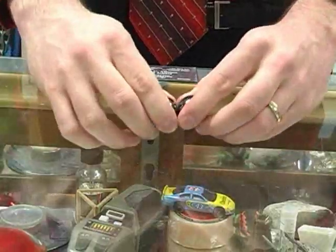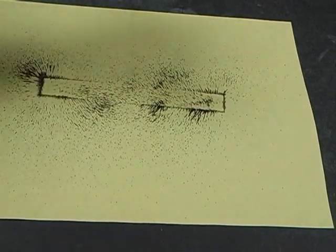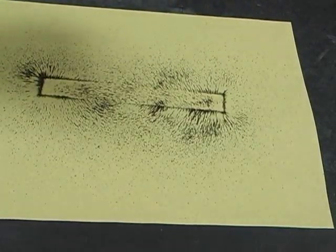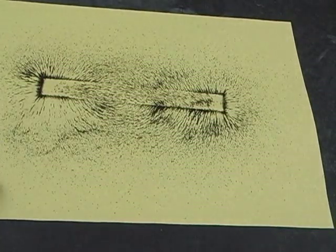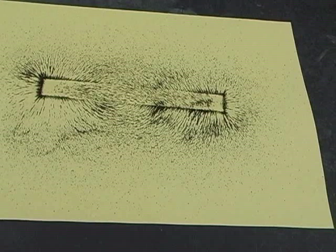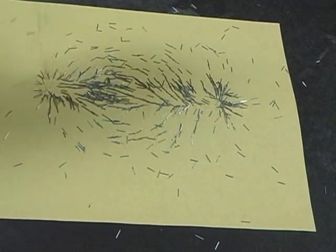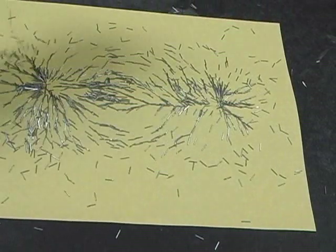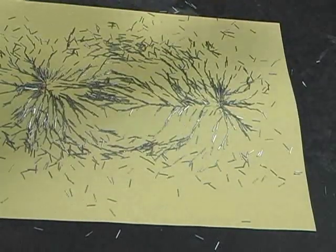There's an invisible magic field around magnets. You probably first saw it when you sprinkled iron filings — iron filings are kind of hard to get, a little messy. But there's a new product out on the market that works really well: little bits of steel filings. Watch this. I love this. Just little bits of steel. You can buy these from science display companies, and they'll sell you all sorts of interesting things for showing magnetic fields. And they'll charge you a lot for these little pieces.